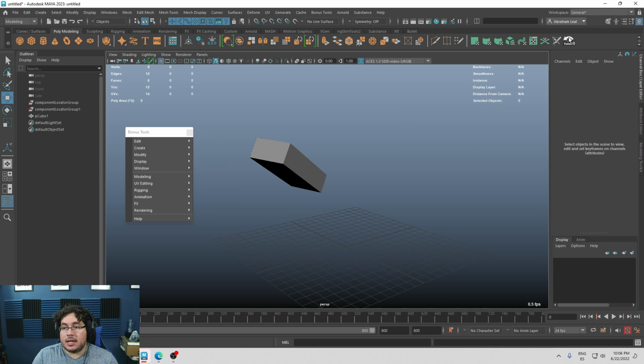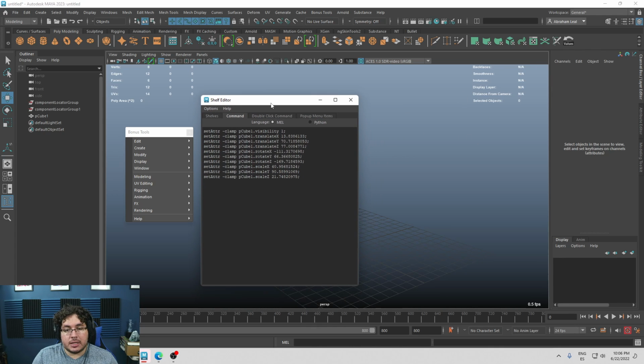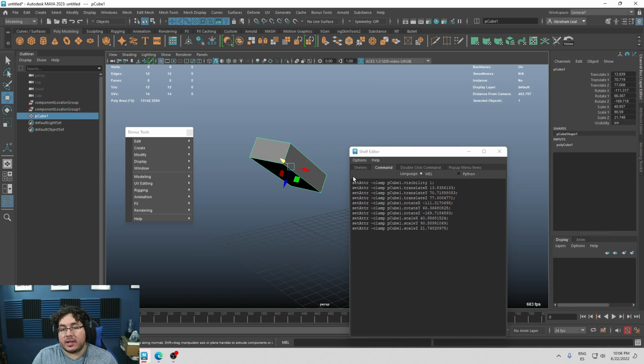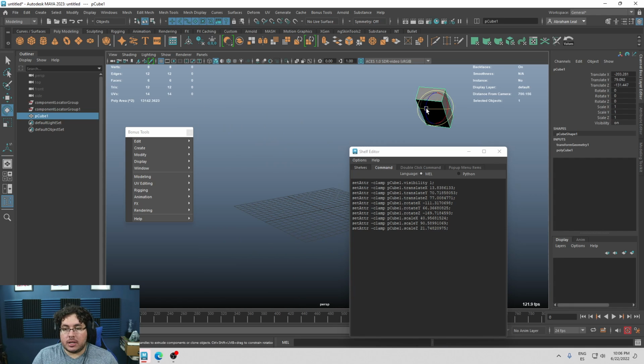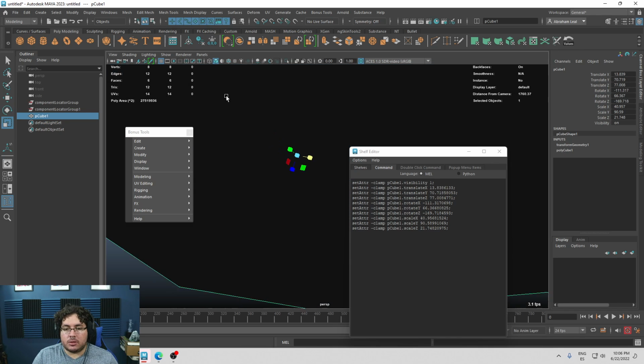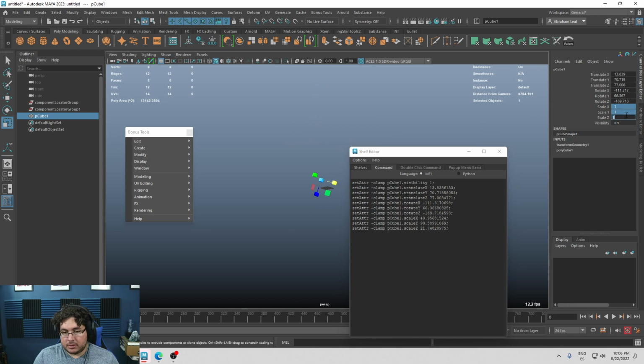There we go. And as you can see, now we have this value right here. So if I edit this, you're going to see that what we just did is we pretty much created a button that sets the attributes for visibility, translation, rotation to whatever values we had right here. So if I were to zero this out, freeze this transformation, and for some reason move this thing away, scale it or do something, I should be able to just click this button right here and probably just zero out the transforms, or the scales rather. And it should be back to the origin. Like just zero all of this out. And there we go. So I just click here and then zero everything out, and this is the original position.